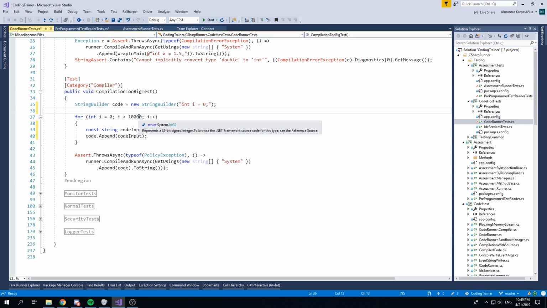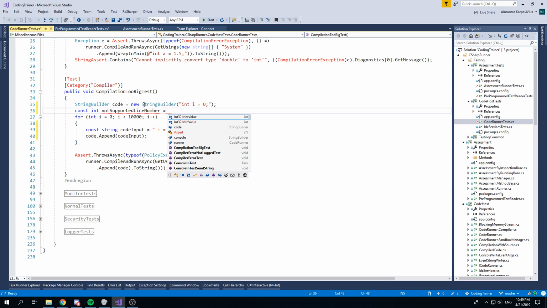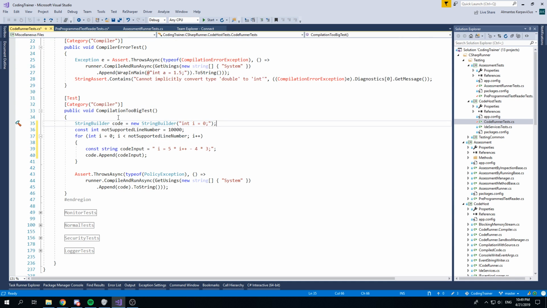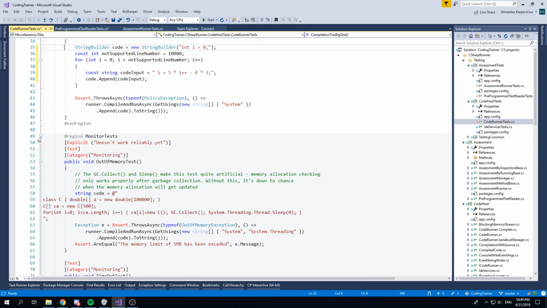And no magic numbers means that I also name overflow not supported line number, which is probably what you meant by 10,000. And I would be more clear, more specific about this. It's an important constant. Edge case. It's nice that you tested the edge case.